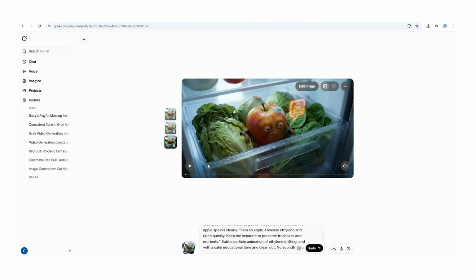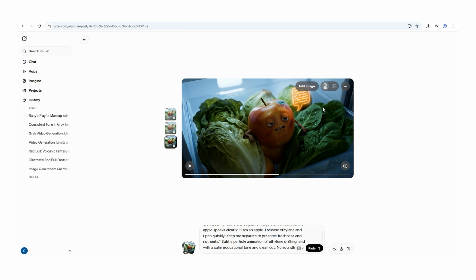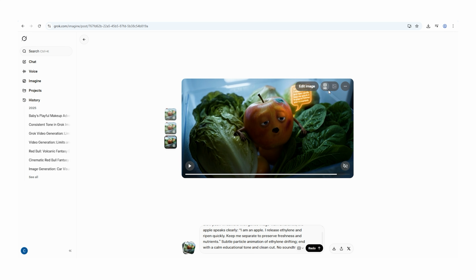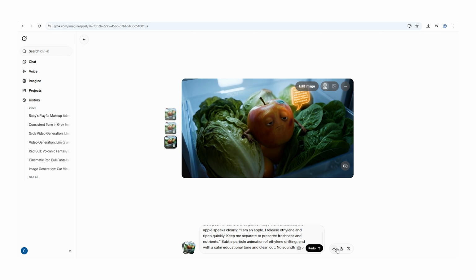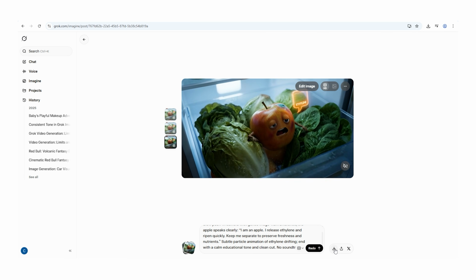Okay, so what you want to do now is tap on these 3 dots at the top and choose upscale video. This would help to give you a better quality because Grok is going to upscale the video and give you an HD quality. I'll be dropping the master prompt in the video description, so check out the video description to get the master prompt. When it is done upscaling, you see the letter HD right here to show you that it's done upscaling. Then what you want to do is tap on the download icon to download it, and you can share it wherever you want.